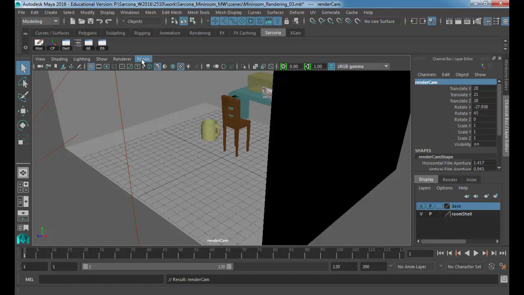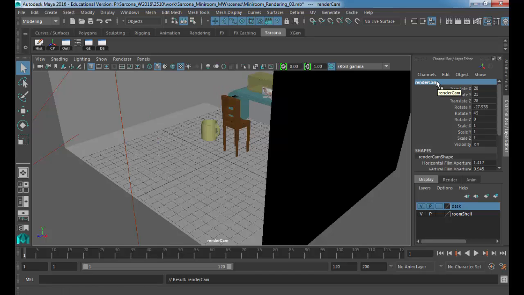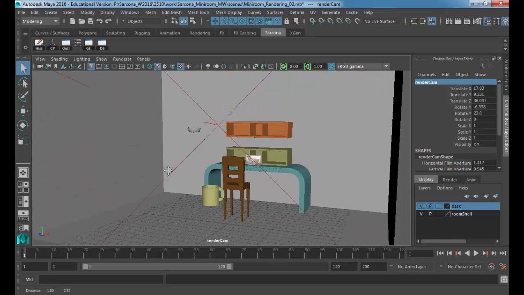Okay, so just so you can see that again, we went to Panels, Perspective, New, and then we went over here to Render Cam, or Perspective 1, and renamed it Render Cam. Now again, this also helps stay organized because in some scenes you might have 2, 3, 4, 5, 20 cameras. You need to know which one's going to be doing which thing. Sometimes you'll actually render out camera 1 for the first 100 frames, camera 2 for the next 200 frames, camera 3 for these frames, camera 5 does all those stuff. And then you'll cut it together just like you would an actual video inside of Premiere or After Effects or whatever. All right, so I want to render this out with an animation.